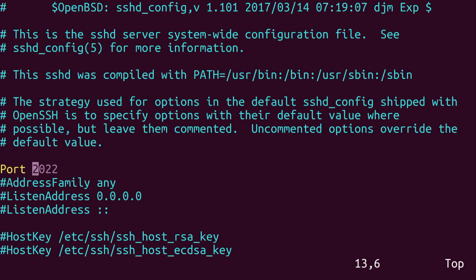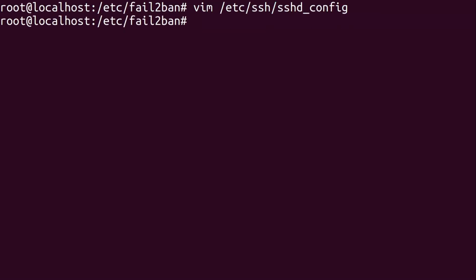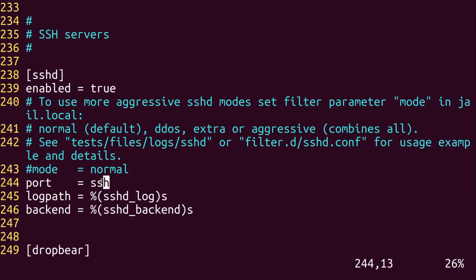I'm not going to do that though. I'm going to go ahead and just leave it as the default. In fact, I'm just going to undo everything altogether and get out of this file. Anyway, just wanted to make sure you were aware of that. If your service is running on a different port, you do need to change that in the file.